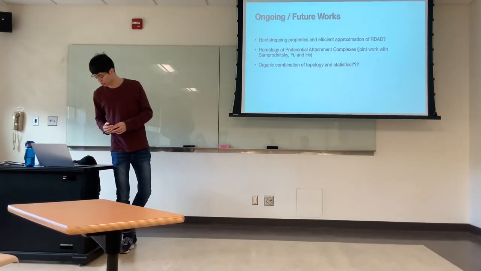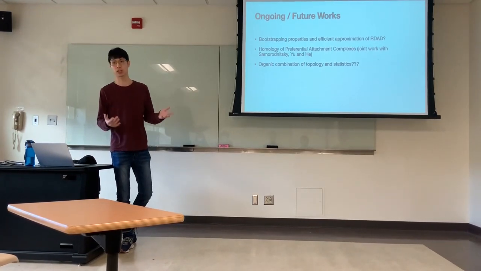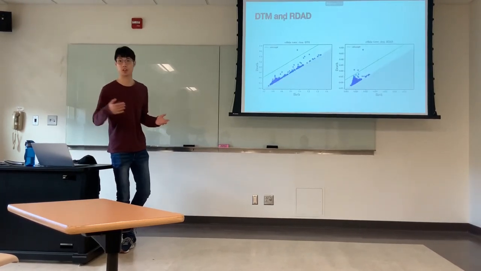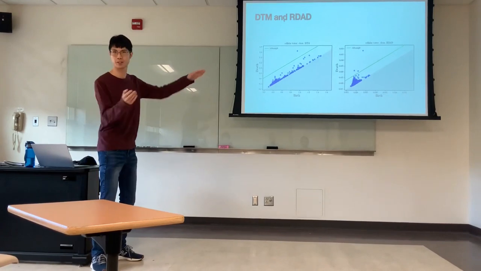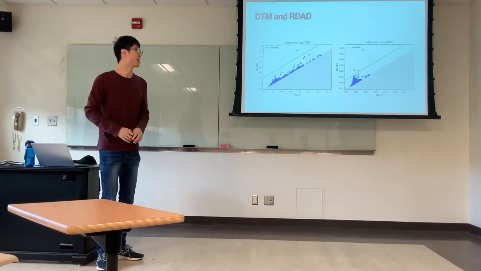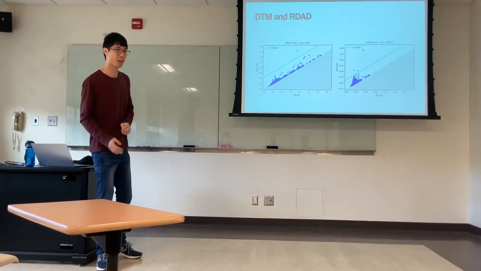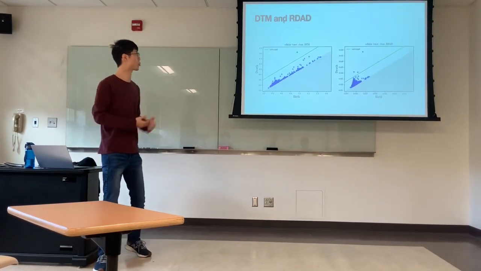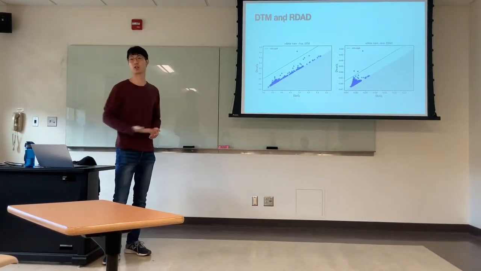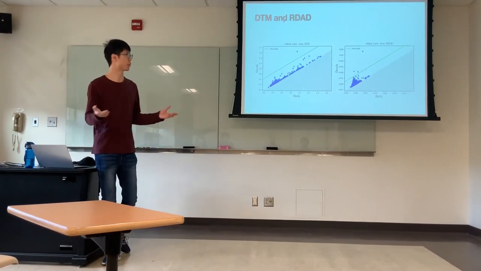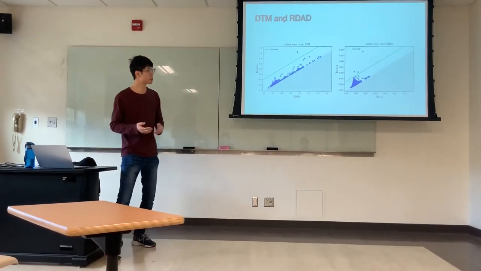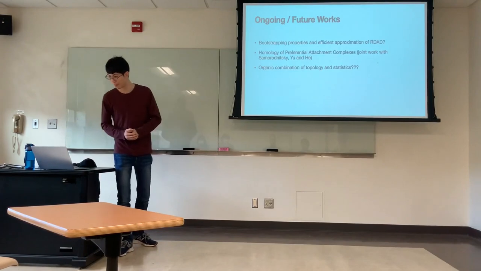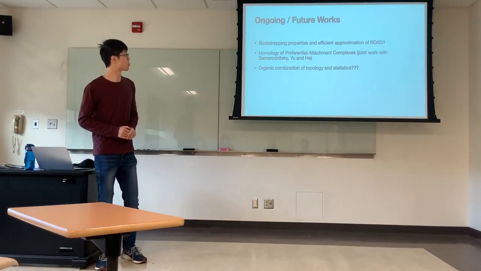Second question would be more mathematical or theoretical in nature. That would be, how do you decide which points are far from the diagonal? So there is a way I drew those lines. I didn't just throw dots on the board and decide where they should go. But the method is more empirical, and we do not have an encompassing theory to explain how good these green lines should perform. It does work pretty well on empirical data sets, but it would be nice to have theories to explain why they work well or when they work well. So this is about extension of the current project.